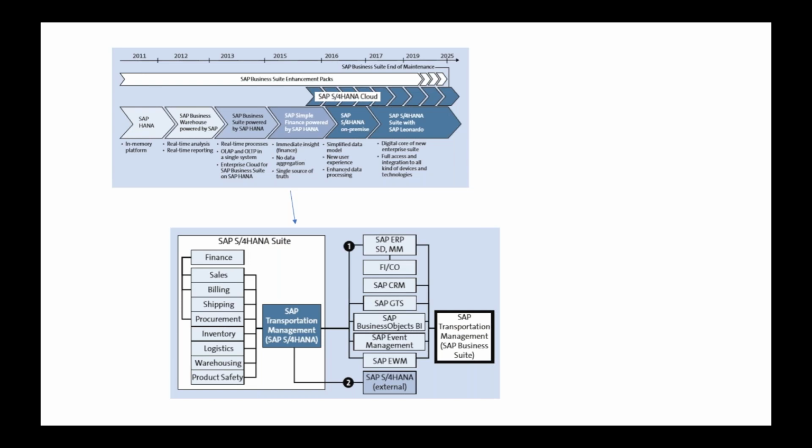No. I said that you are using PI only in case your SAP TM is standalone. It's not embedded. If it is embedded, you don't need PI. So if your TM is outside your S4 HANA, then obviously you need to use some middleware to transfer data from ECC to TM. In that case, PI is used because PI has the standard proxy services. All the services are standard services, which help you map the data between ECC and TM. But in case of embedded, you don't need PI. That's the benefit. All right. Okay.